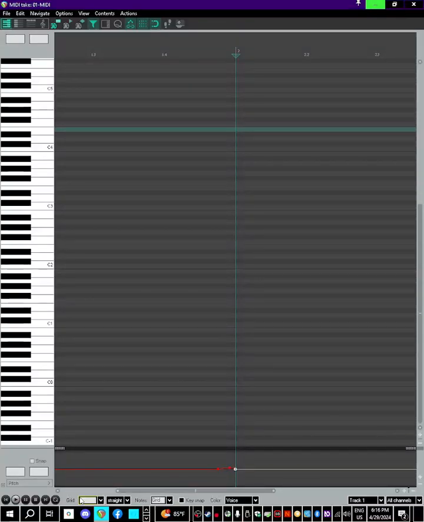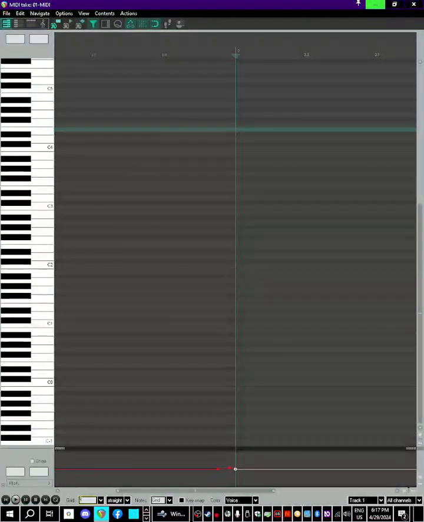But either way, bipolar means it goes from, for example, the original pitch of the note, back upward, back down, past the original pitch of the note, back up, past the original pitch, back down, past the original pitch of the note. So it's going all over the place. Unipolar, on the other hand, means it only goes one way and back to the original pitch.